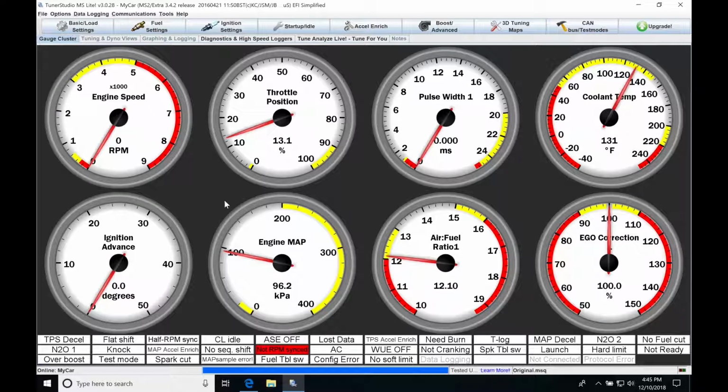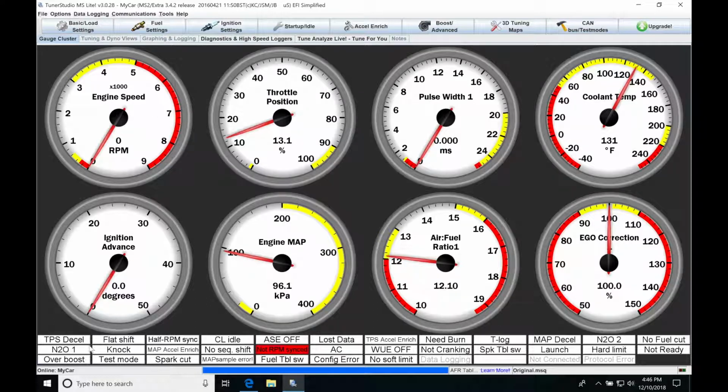So what we have up on our dashboard here can change. We're able to have some flexibility and select different things, but we need to be aware that we can go in and change these. They're not hard set to that particular parameter that we see here. I'm going to be going over some very important things you always want to have in your dash in some other videos, but I wanted you to be aware as we're getting comfortable with the software that you are able to navigate and edit these particular gauges.